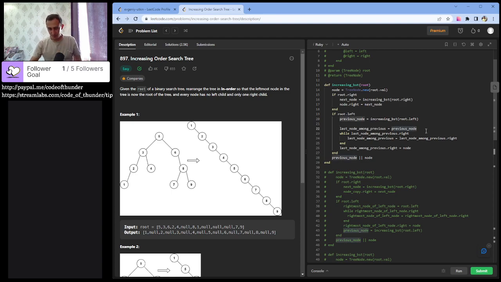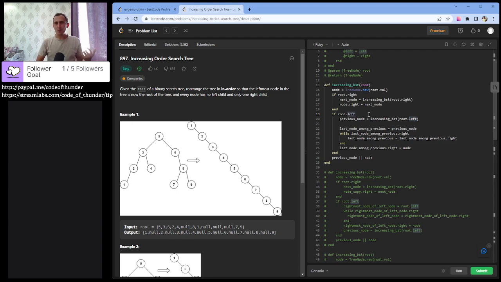So I invented this stupid approach where we traverse back. I mean, if we are at node number 1 and we go right and right and right and right, you see, while there is right, we go right. And when we can't go right anymore, we connect it to the node. The problem is we do it a lot of times. I mean, for every call of this method, we do this while loop. It's not always that long, but still it's a big problem. So the way I solved it, and it's still not ideal.